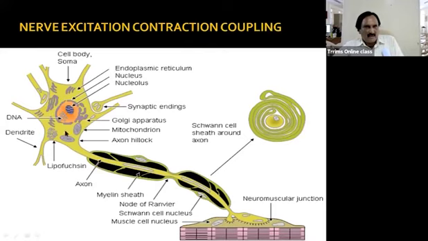Whether we are talking about the afferent nerve or the efferent nerve, it is a basic nerve that results in the excitation. If it is a voluntary one, it results in excitation contraction coupling. And if it is a gland, it is excitation secretion coupling. That is, the neurotransmitter is released at the nerve terminal. This neurotransmitter combines with the receptor in the post-synaptic cell, and that results in, again, initiation of the action potential in the post-junctional membrane.